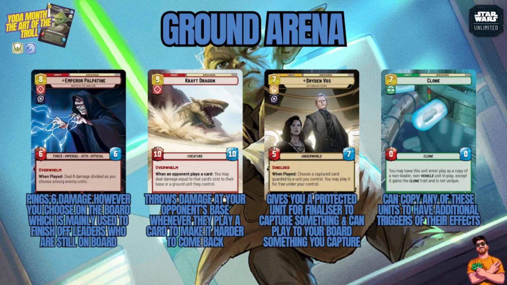And Dryden's a nice one to allow you to essentially turn one of those cards you take from your opponent's board when you clear it to be on your side and helpful, because it gives you a protected unit for Finalizer to capture something, and then trigger Dryden after you've taken stuff from Finalizer. Because you can choose what order things are played in, you can play Dryden last, and then play onto your board what you've captured. So if they've got a Luke on your board that you've captured, play it out on your board, and then have a Luke in addition to all that.